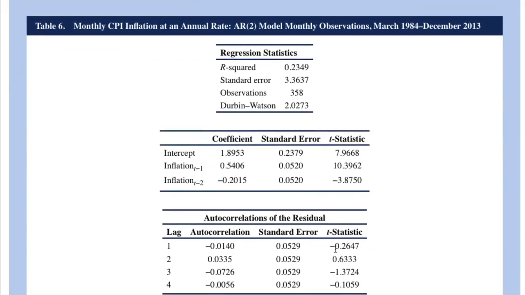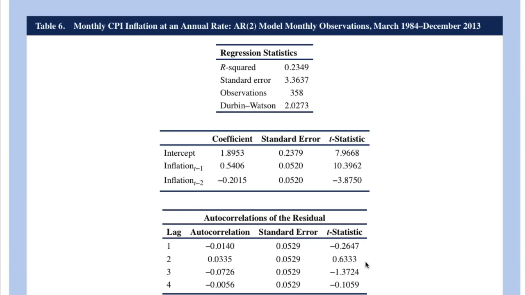Now remember, we started with AR1. We had serial correlation, which means if we had distinct independent and dependent variables, serial correlation would tell us we have a missing variable. So we do the same thing here. We say, well, we got serial correlation. We have a missing variable. The only variable we have is time, so let's stick in another lag. And that's how we get to the second lag. So there's our intercept, there's our first lag, our second lag here.